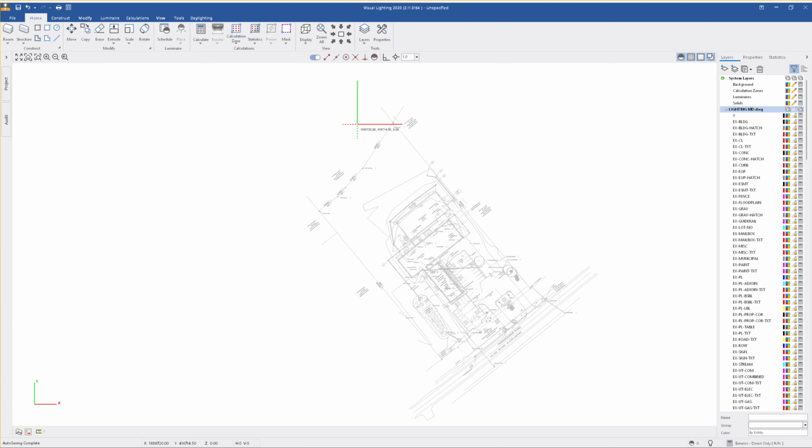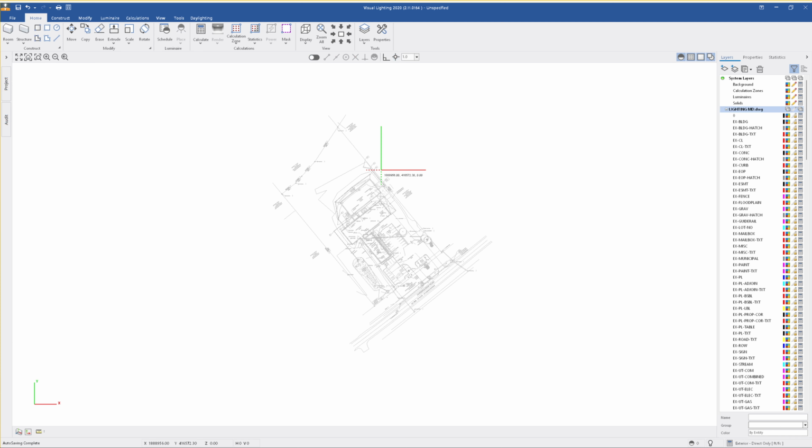Before I get to the next step, this bar right here is your snaps and grid snap. I found that this can be a big trouble when you're just trying to get things started. I recommend just flipping that off and you're good to go.